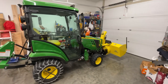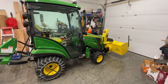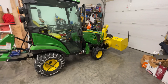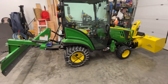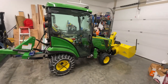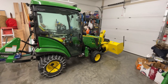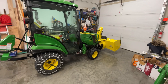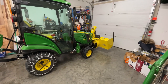So I guess probably I've covered this once before, but I'll cover it again. The main reason we bought this tractor was right here, this setup, the snow blower. The rear blade was something I picked up for it. That didn't come with the purchase, but we got quite a road we have to maintain. It's a half mile in and out, and this was the number one reason why we bought this tractor. I get tired of plowing snow and trying to find places to pile it towards the end of the winter.